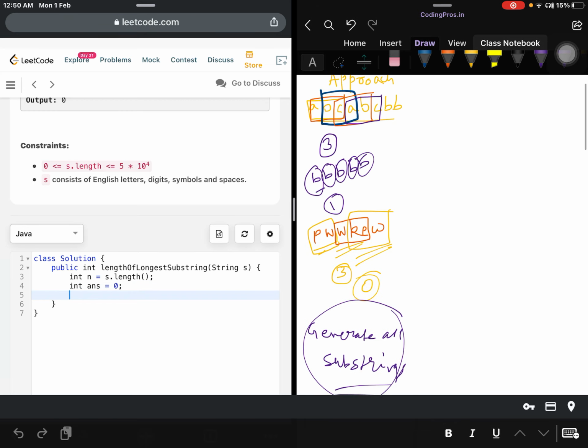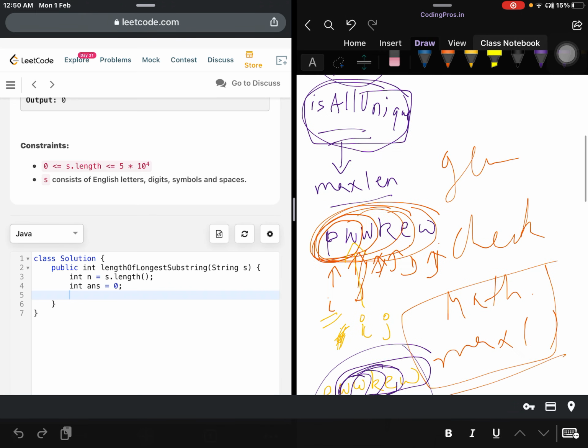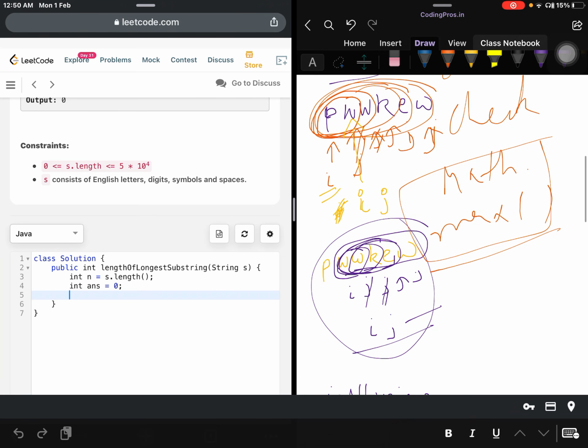So as mentioned, what we are going to do is go through each of the substrings, and for that we will put our i at the first index. We are going till the end of the string, and we are doing i++. Okay, and similarly for j, which will be initialized to i plus 1. j is less than or equal to n, because j equals i plus 1, and when i will be n minus 1, j has to be n. Otherwise this will give an array out of bounds exception.